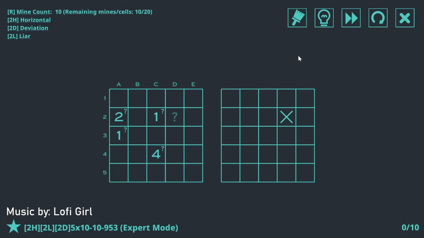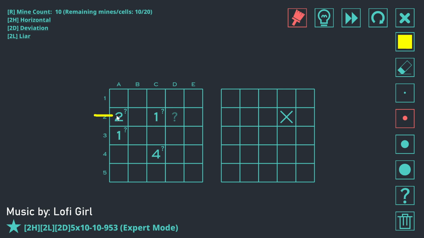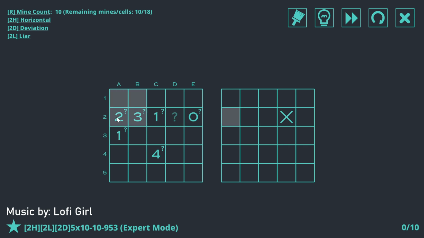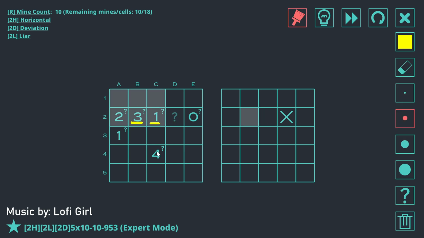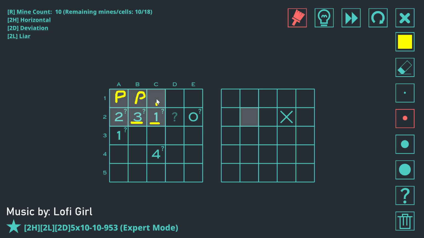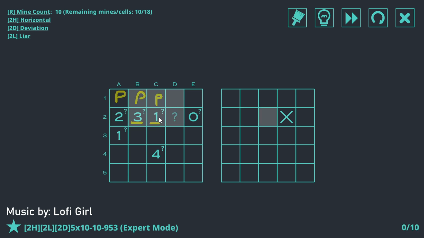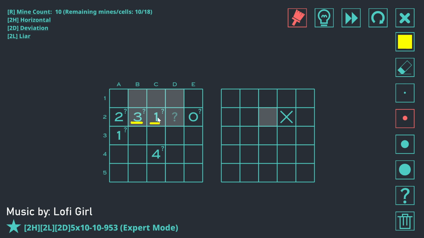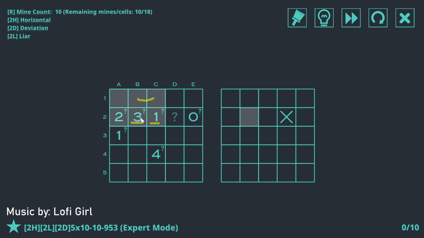Okay, so let's start with some very simple logic. In this row, there cannot be mines here or here because they would immediately be isolated, and that will break horizontal. There you go. And one of these are liars, although we don't know which. This 3 and this 1 is very suspicious. The reason is that if you fulfilled this 3 by putting mines here, here, and here, you would immediately fail this 1 because the 1 now sees 2. And if you were to somehow fulfill this 1, then even if you place the mine here, there wouldn't be enough mines to fill the 3. So one of these has to be lying, and that means nothing else in the row can be a liar. Therefore this 0 must be telling the truth, and this 2 must be telling the truth.